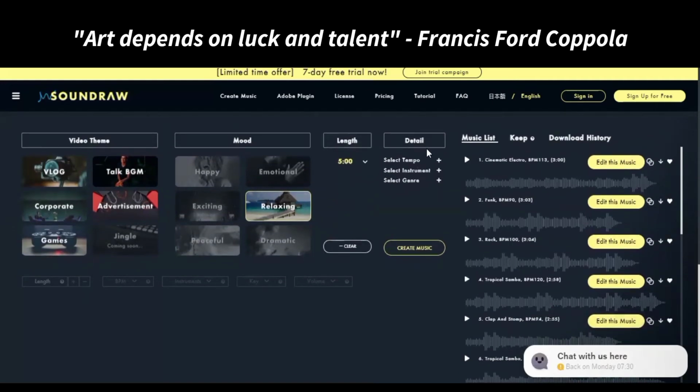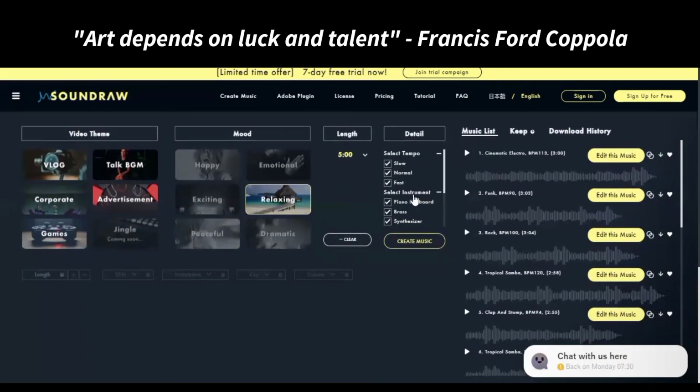So now we can go on to some detailing because it's going to be customized especially for you. Whenever we go to select tempo, we can see the options that are there, and we are going to keep it like this. So let's assume we are going to choose slow, normal, fast. Here we go, and we can see the selection of piano, brass, synthesizer, strings, electric guitar, whistle, voice. We can choose the genre as in acoustic, orchestra, hip hop, techno, corporate, rock, EDM, disco, funk, pop, cinematic, electro.